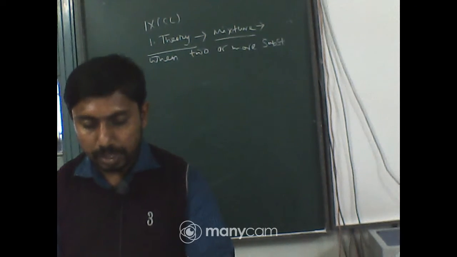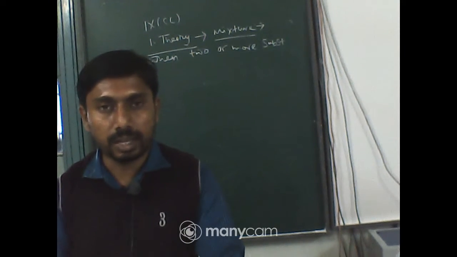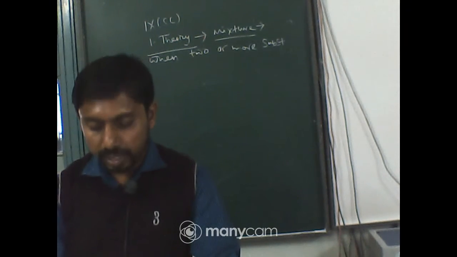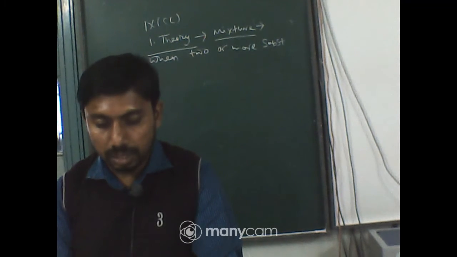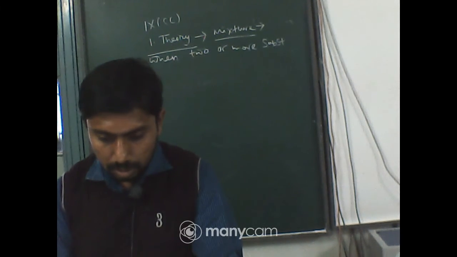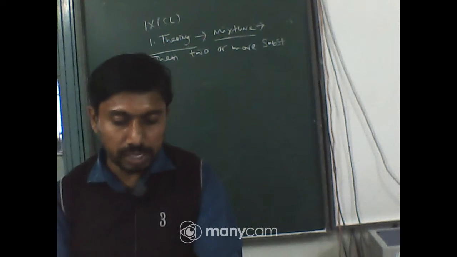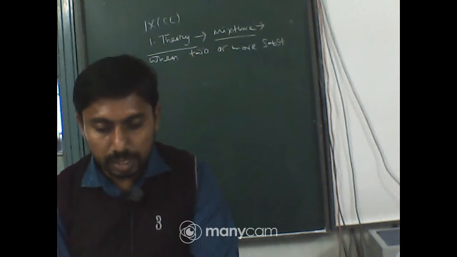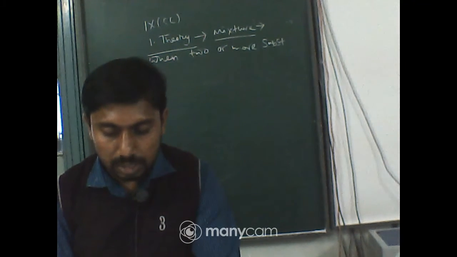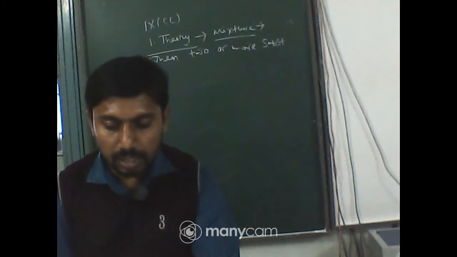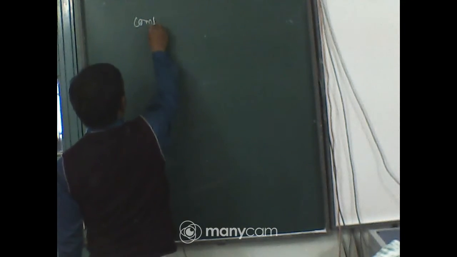When two or more substances are mixed in any proportion physically, and there is no change in the chemical properties, it is known as a mixture. Everyone completed up to this? Respond in the chat box if you have completed. It is the definition of mixture. At first the definition of mixture, then we will write the definition of the compound. Next is the definition of compound.